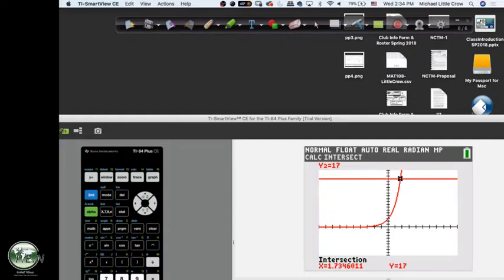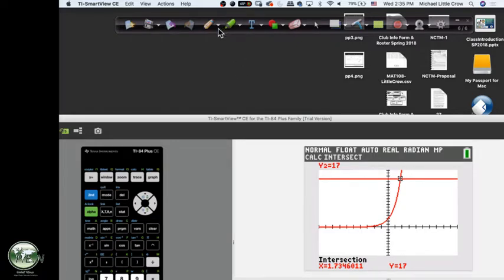It's fast. We're going to see later on that we'll take that guess step and actually move it around, because there are some functions where it might cause us problems. We won't get our answer unless we move it to the right place. These are really simple functions, and it handles it. So you can really, literally, as long as you can see it, enter, enter, enter. It tells you your answer. And so notice the y is 17. The intersection is x equals 1.73.